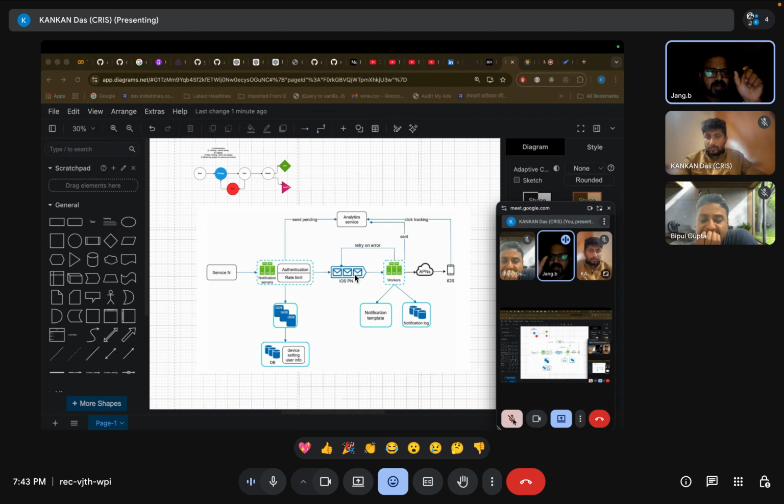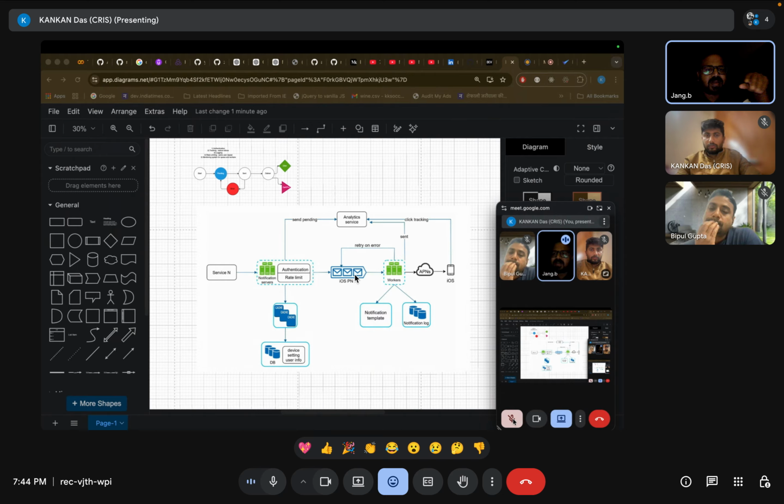The 10 messages would be pushed into that, and after some minute, when we retry, there is some timeout. Generally we give some time back there. Suppose we gave 10 seconds: if some notification or SMS is failed, we will retry after 10 seconds. It will again retry, and generally we have 3 times of retry.